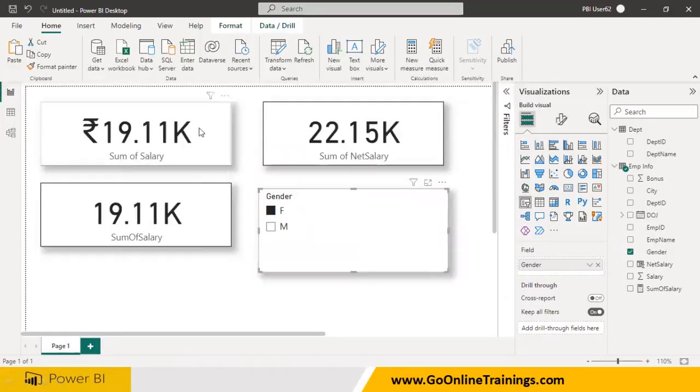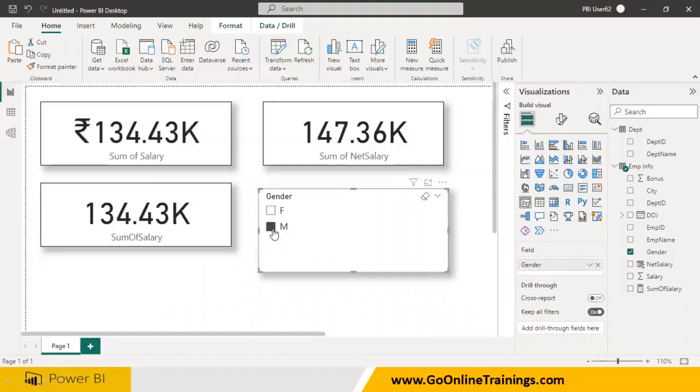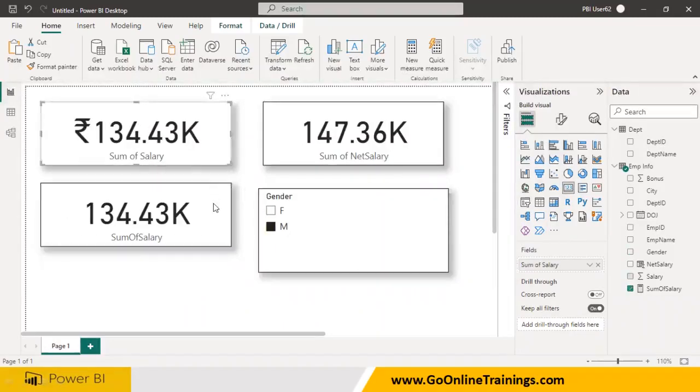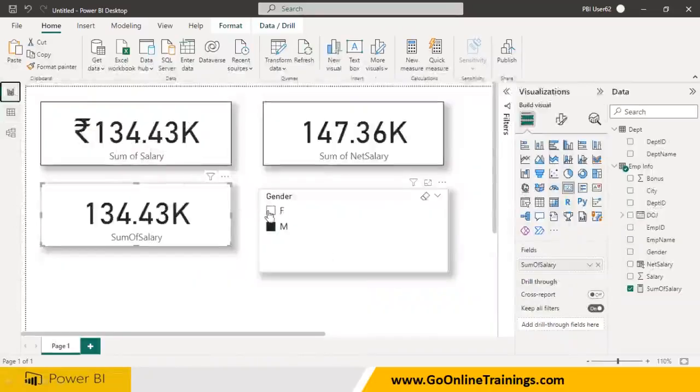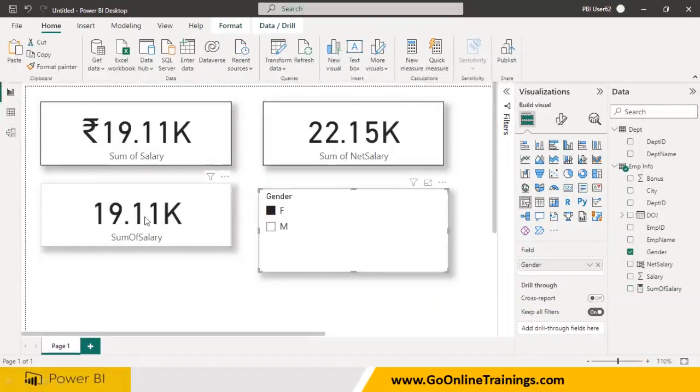Have you seen this? It is not a static value. It is not a single total. When you drag and drop, the formula is automatically recalculated when you click on this. That is what I'm trying to make you understand. Both of them will behave the same. It is not that it will take all the data and show one grand total at the bottom. It is not like that. When you click on a slicer, it is re-aggregating. It is not a static value. Either this or this, implicit or explicit, both of them are not static values. Based on this, they are going to work together.